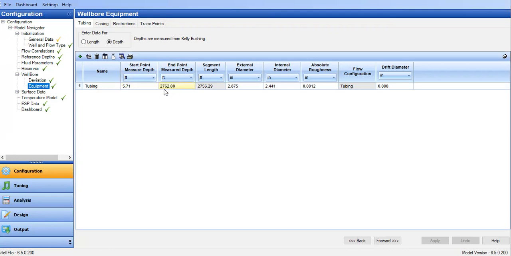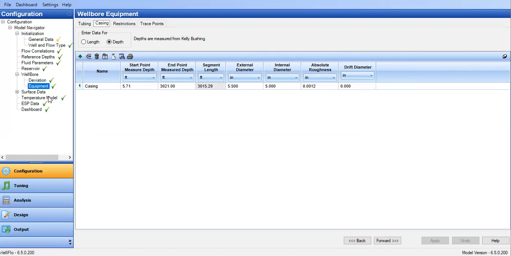My tubing has an external diameter of 2.875 and an internal diameter of 2.441, with a template absolute roughness. You can change this value if you have a certain number for it. The casing goes down to the total depth of the well, with an external diameter of 5.5 inches, an internal diameter of 5 inches, and this absolute roughness.